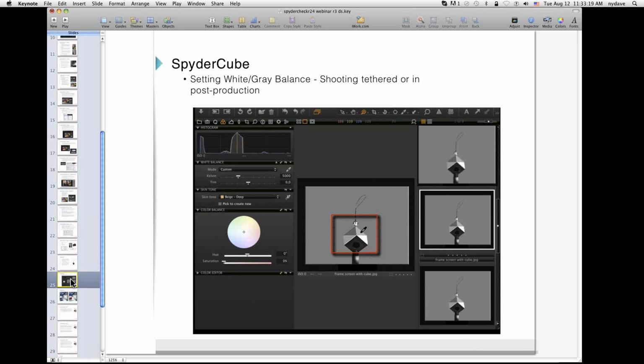Very simple example of setting gray or white balance. This happens to be Capture One, but of course this will work in any of the applications that we've talked about before. You grab the white dropper and you hit the brighter side of the SpyderCHECKR for your primary light source and color balance your image. And you can do that for all the images in the folder or all the images in the shoot that you took with the SpyderCHECKR in that lighting condition.